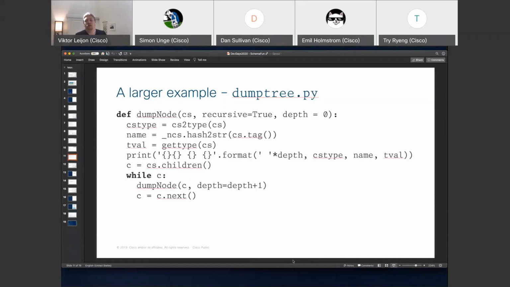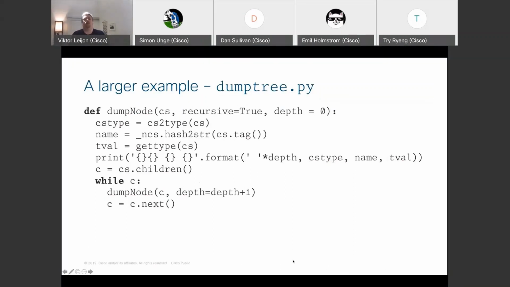And you'll also notice I ran these scripts outside of NSO. They're not part of a package. And this is something that's also very useful. You can write tools using the Python APIs and just run them on the same machine in NSO to do stuff like this. You can't do services and stuff that way, but you can do tools and utilities to interrogate your system, extract information, etc.